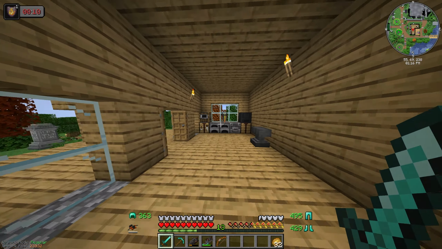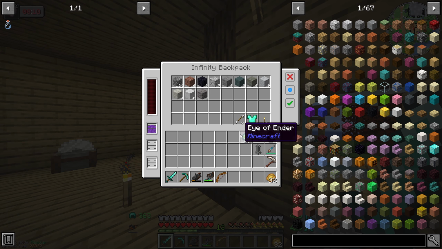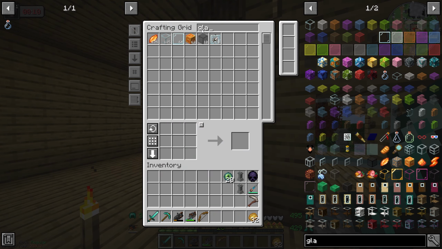It's a pretty good bow. Only thing we need now is a stack of arrows, and I'm actually going to put the arrows in here, just so I don't lose them. Now, the bottles. If I grab myself some glass, we're going to have to make glass bottles.